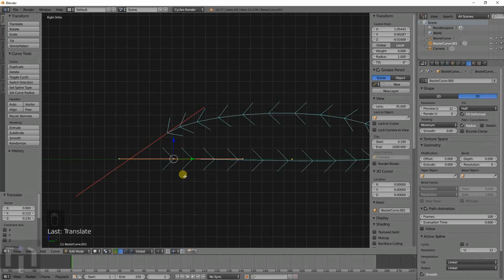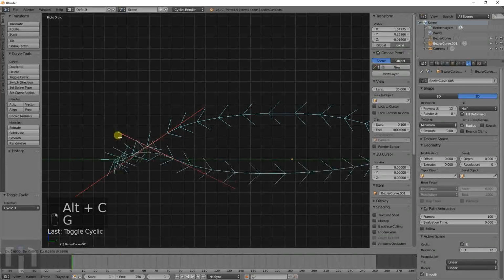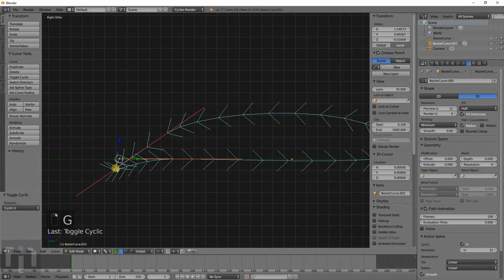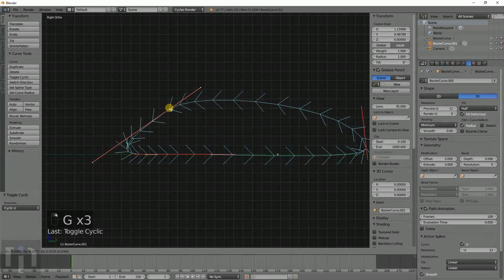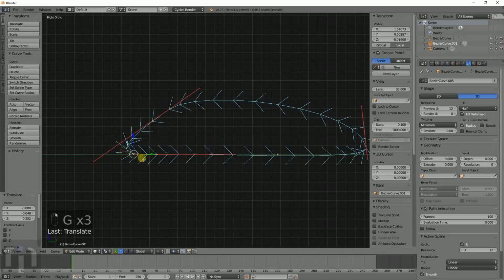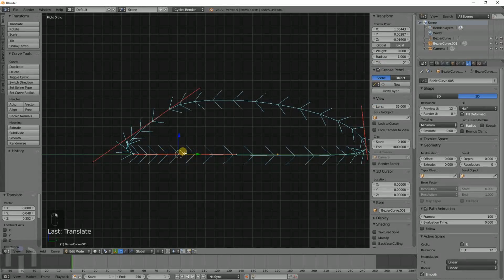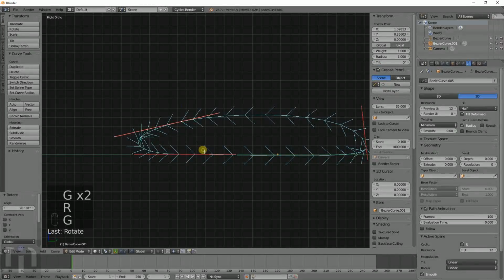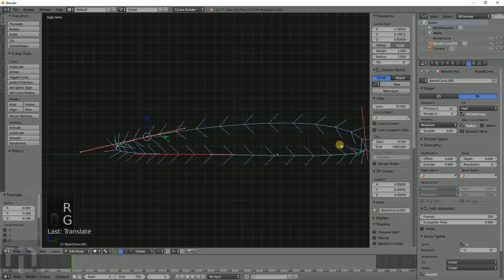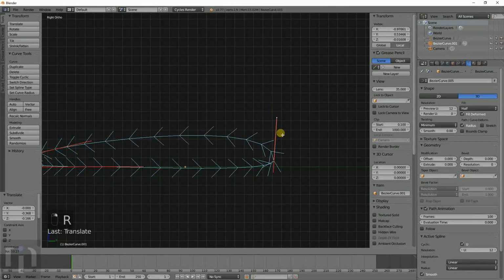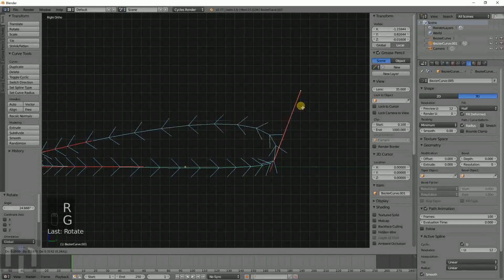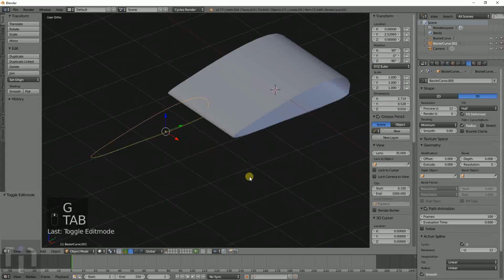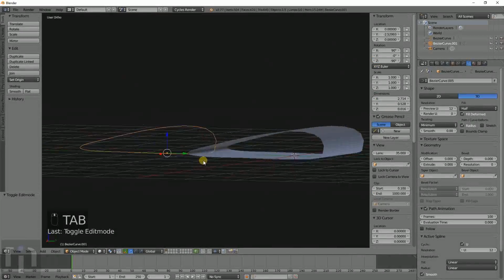Hit Alt C. It connects everything into kind of a loop, so that everything is connected. Actually, it just connects this one and this one. So you have a complete object.